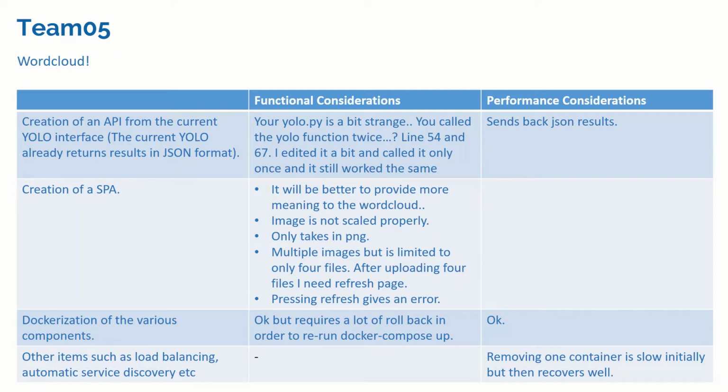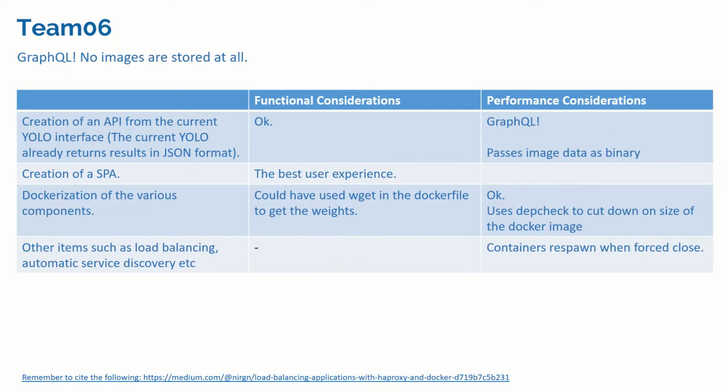That might not be as useful as if we were to combine these people together using maybe their confidence levels or something of that sort to make it more representative of what the image is trying to say. But nonetheless, it is a nice touch. When I tried to kill off one of the containers, it was slow initially, but then it recovered really well. So go on to team 6.